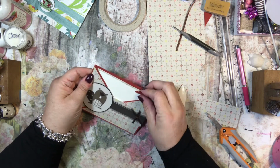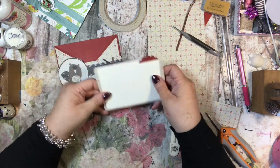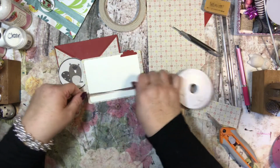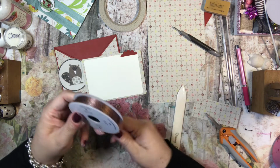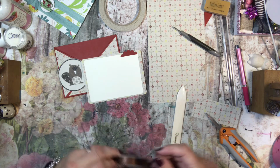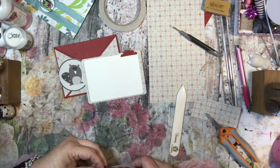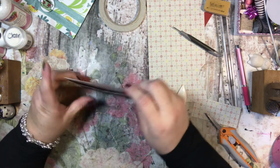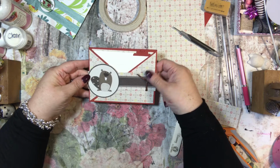Now if you wanted to put a sentiment, or if you wanted to embellish this even more, or maybe put a ribbon around the bottom of this, you could do whatever. I'm not going to put a ribbon on the bottom of that because I don't want it to make the card stick up on the inside. You could write a sentiment in there, you could stamp a sentiment, but I'm just going to leave it just like that because I think that's really cute.